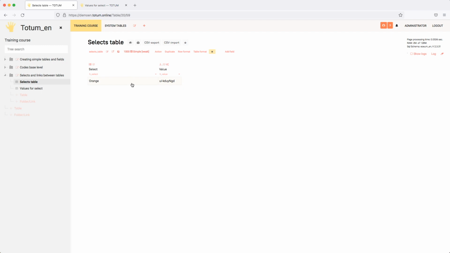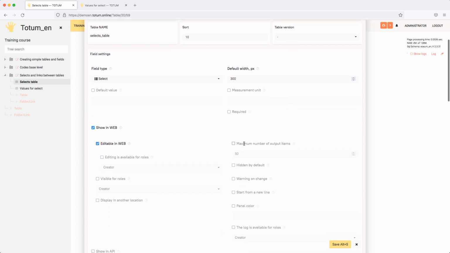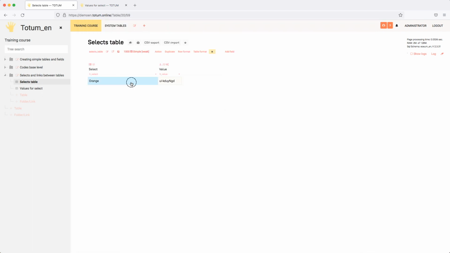Another important parameter that is sometimes needed, but is disabled by default. This parameter is the maximum number of output items. The default for this drop-down list is 50. If you have a large list, and you want a user to be able to scroll down this entire drop-down list and search for a value visually, this parameter must be greater than or equal to the number of items in the list. All values above that number will not be shown. You will need to use the search, for example, to search for mango, and then the matching values will be shown here, just like in the filters, but also no more than the specified number, by default 50.